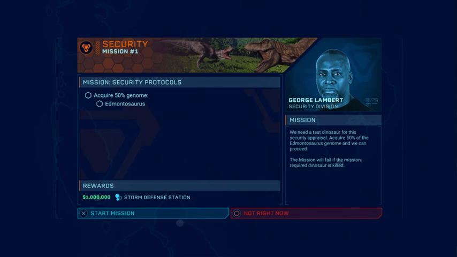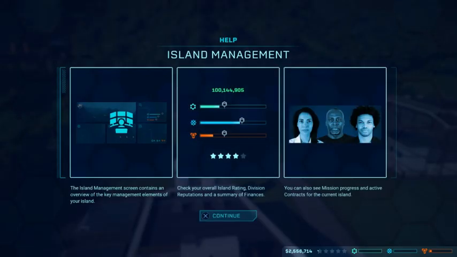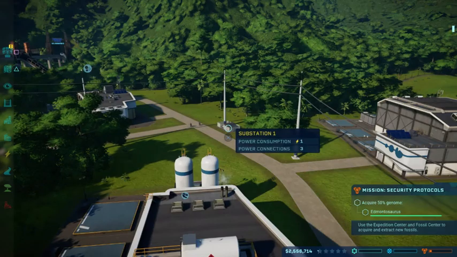All right, so rewards: $1 million and a storm defense station, to acquire a 50% genome for the Edmontosaurus. I don't even know how to do that, but okay.